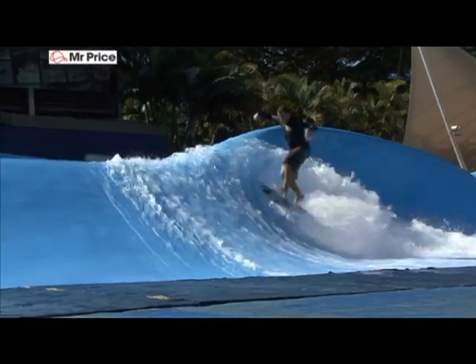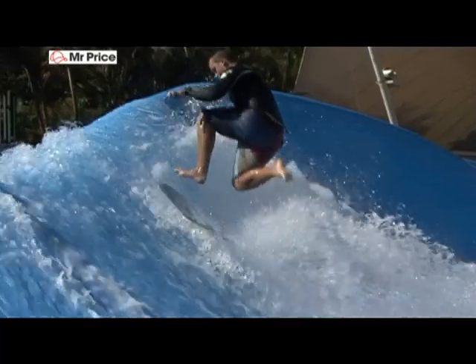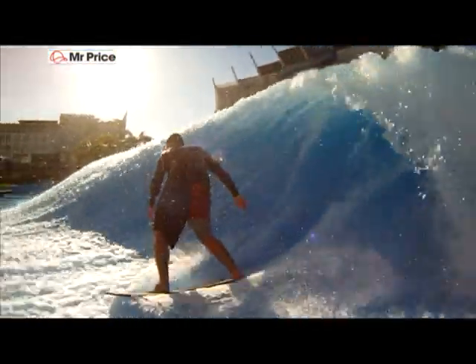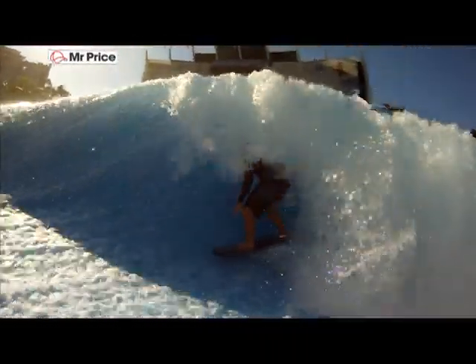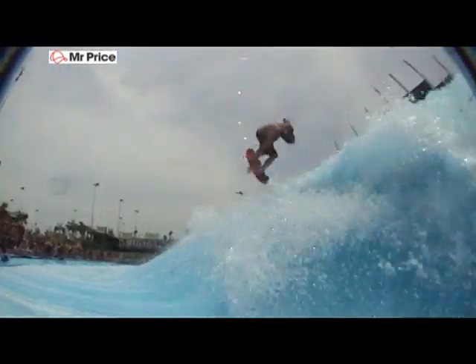Other sports are a really big influence on flowboarding. You have skateboarding, where you focus more on flip tricks, board rotations, anything like that. Then you've got the surfing influence — getting in the barrel, doing carves, just trying to make everything look a bit more stylish. And then you've got the wakeboarders and snowboarders who just love going big, so they'll throw backflips and just the craziest things you've ever seen. That's kind of how influences help the sport of flowboarding.